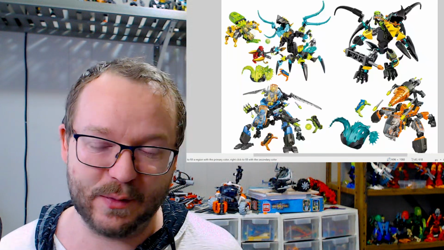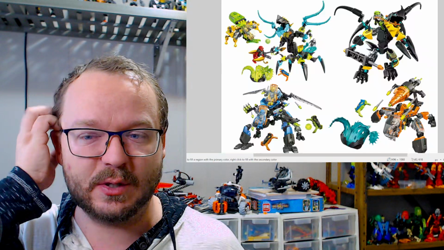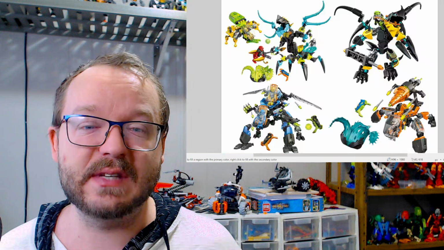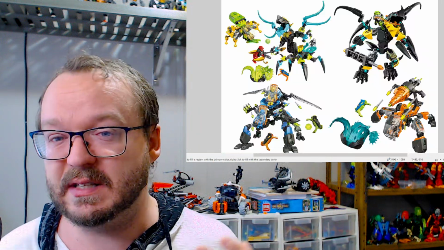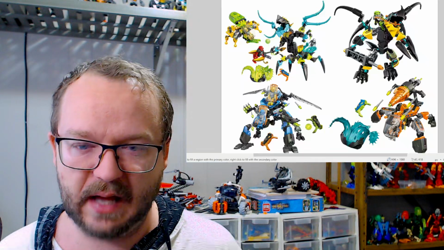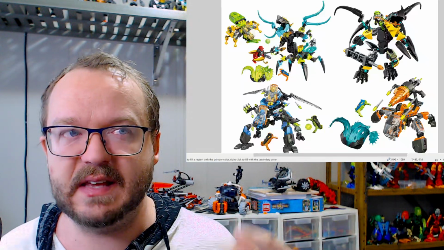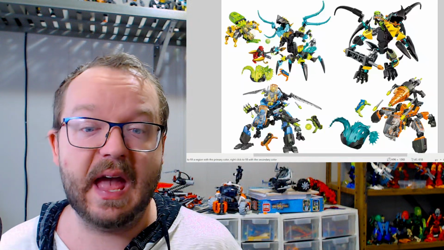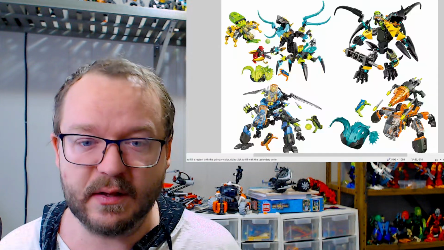And because Invasion from Below was the last wave, and a sort of controversial wave of Hero Factory, I don't imagine it sold as well as other waves. Also, being the last wave, there's just not as much of them available because it had a shorter lifespan. So it is harder to find these sets than other Hero Factory sets, but not that much harder. And of course, some of these sets have retained their value quite well.